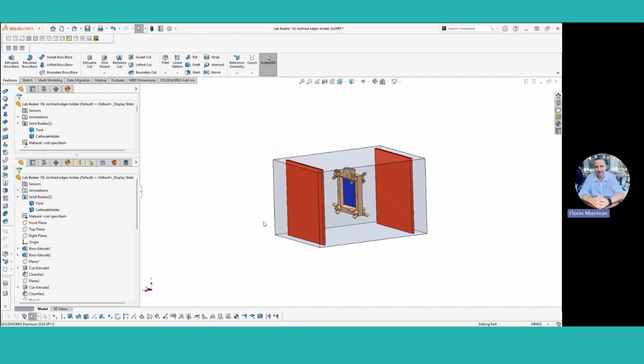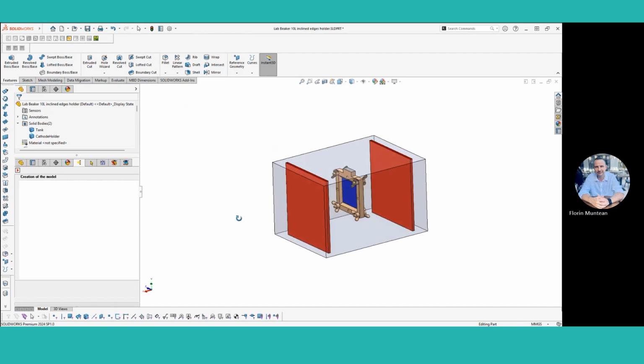The Elsyca solver is based on the finite element method and can calculate electrolyte potential, electrode potential, current density, layer thickness, and alloy content. So this is the model trying to mimic the exact setup in the lab. And I will show you how to prepare and run a simulation in Elsyca Plating Master.